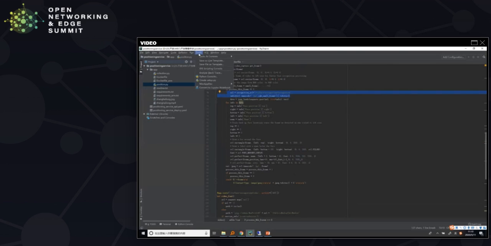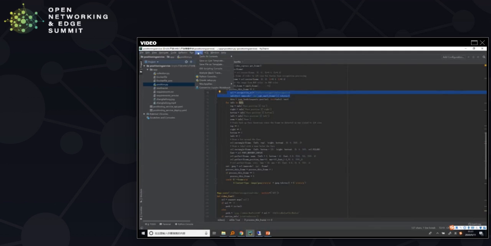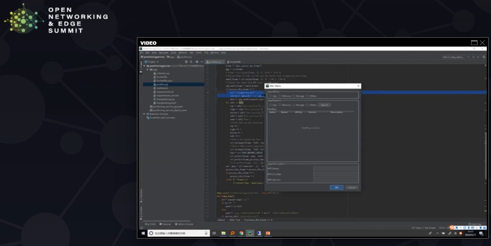Also, I mentioned we have plugins for the IDEs. You will find I have already added one plugin here for MEC. You can also select the details of the capabilities that you depend on. So here it is very easy for users to know how we can use the face recognition service. And once you plug in here, okay.